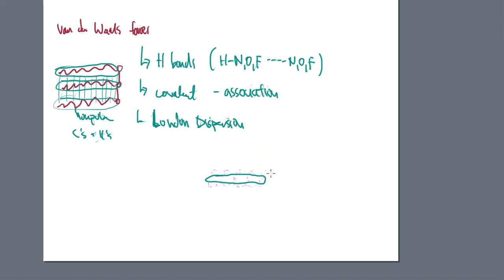So these electrons, because they constantly move and fluctuate through a molecule, then at some point in time, randomly, statistics is going to say that maybe, just maybe, some more electrons might be over here on this side versus what's on the other side over here, right? And when that happens, this side becomes partially negative, and this side becomes partially positive. That's what we call a London dispersion force. So electrons move freely. It just so happens that the electrons might be lopsided at some point in time, and when that happens, it creates a temporary negative and a temporary positive charge.